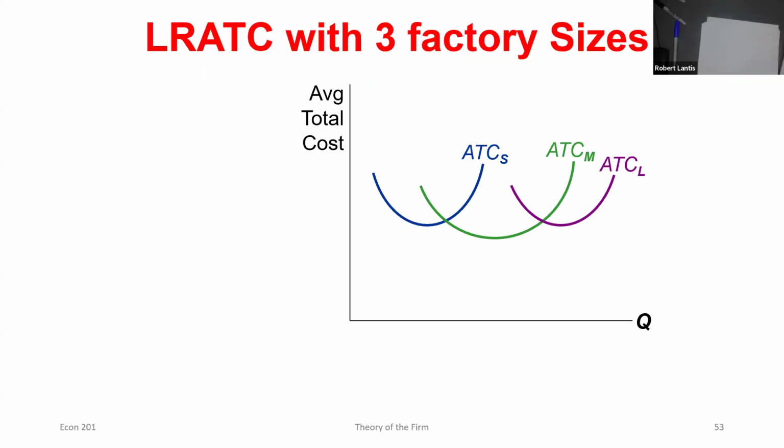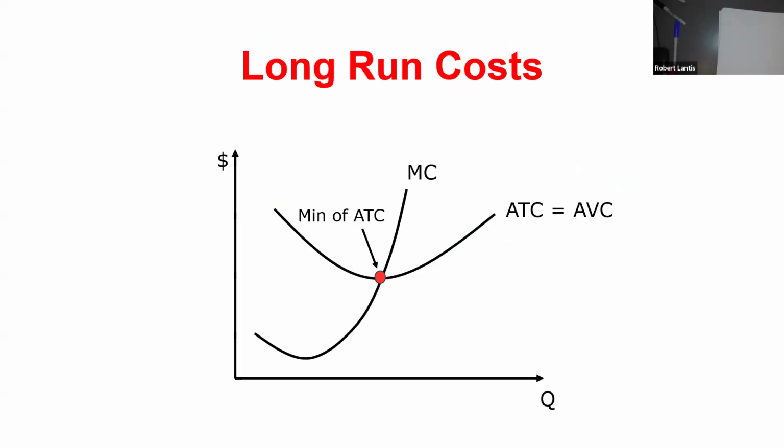So let's think about our movement between the short and the long run. So we said, if I'm choosing a production level, I want to be at the point where my per unit costs are at their lowest. Right? Now, once prices come into play, it gets a little bit different. But for now, we're just thinking about, if all I'm trying to do is minimize my costs, I want to be at the lowest possible point in that average total cost curve. Okay? So let's say I'm thinking about an example.